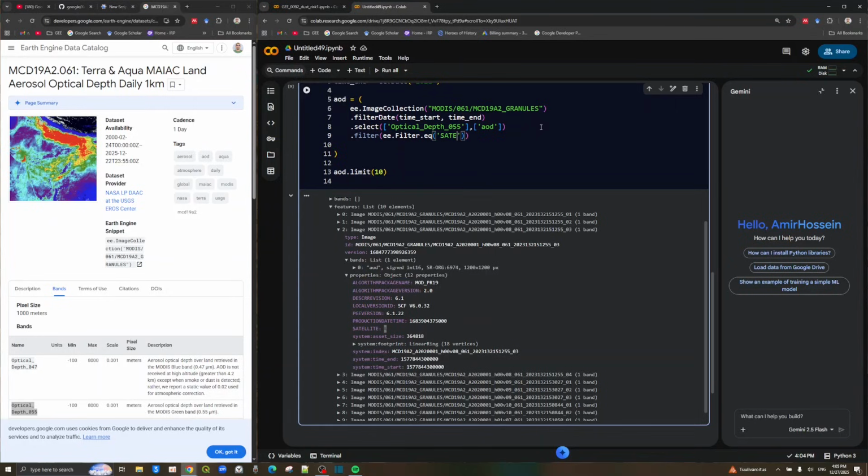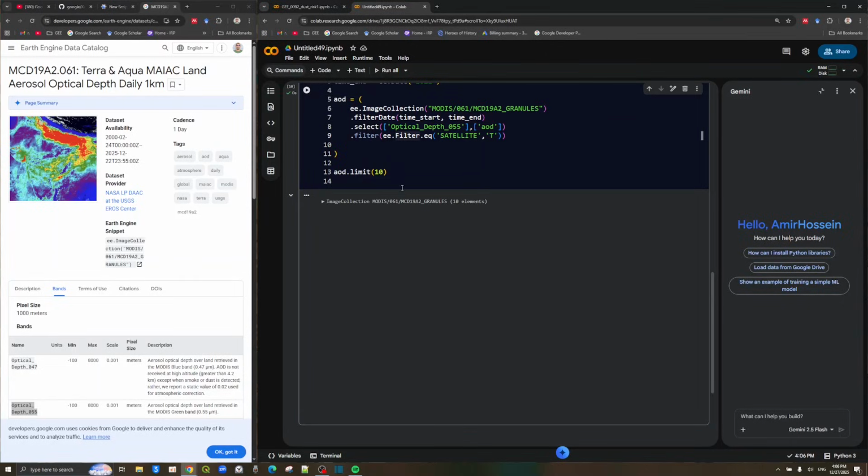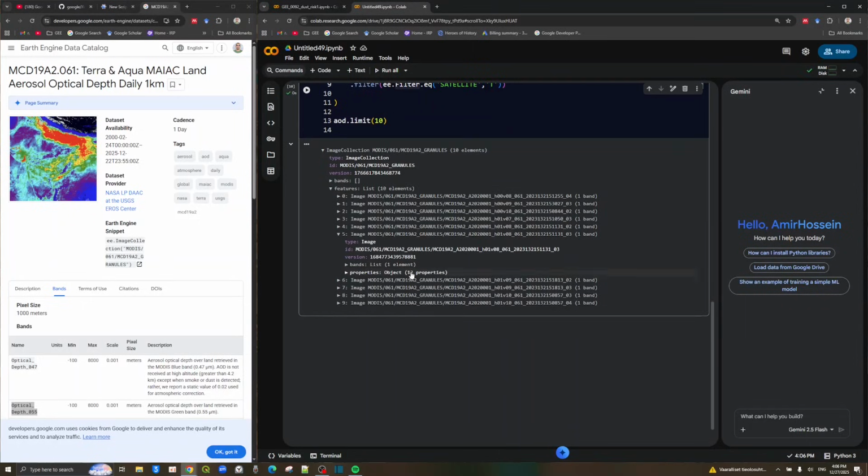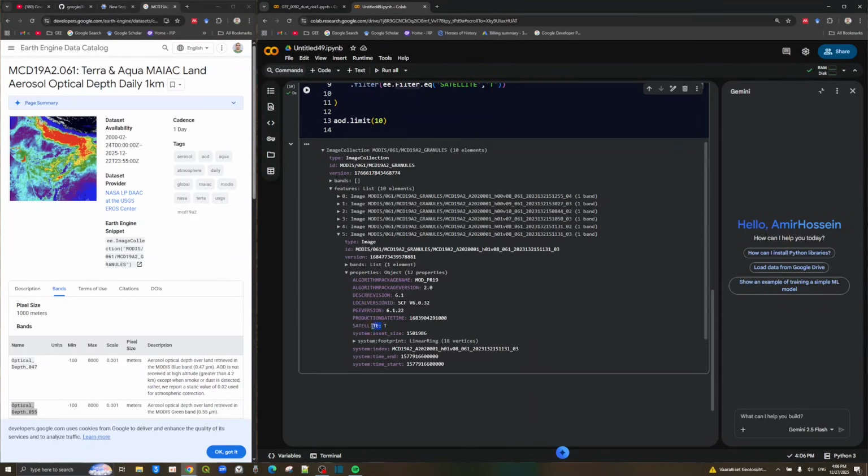The filter is about the satellite property. The satellite property should be A. So now I'm calling those AOD datasets belonging to Aqua or Terra. A is Aqua, T is Terra. So there you go. Let's run it again. And now you can see all of the existing datasets belong to the Aqua.